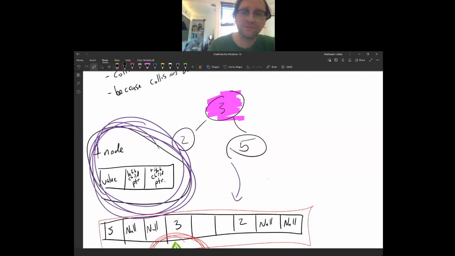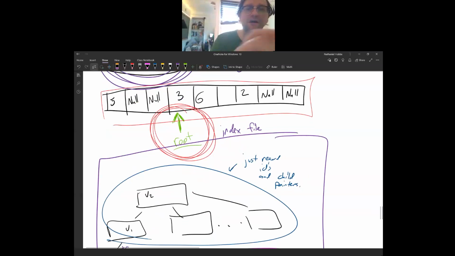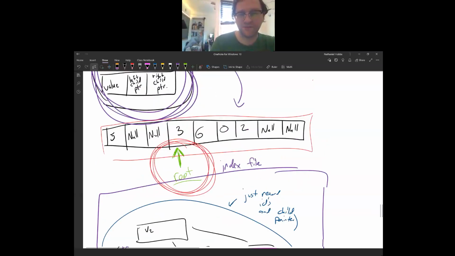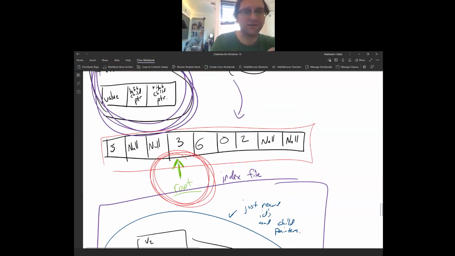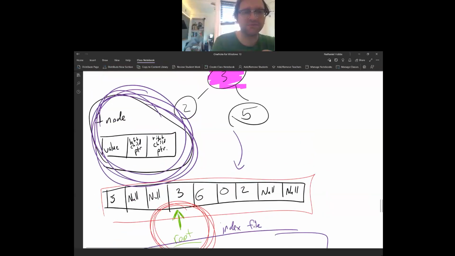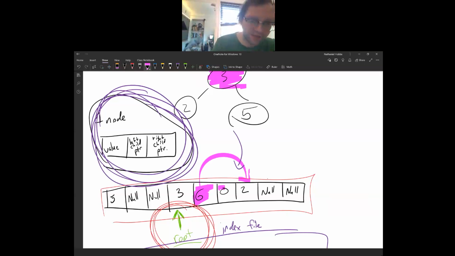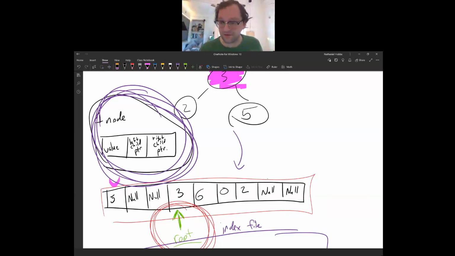Okay. Yeah, 3, 6, 0. This is just correcting this example. A student caught that I had swapped these two indices. So the left child is at index 6. The right child is at index 0. Very good. Sorry, but good catch. And that demonstrates that you are following along and that I can be sloppy.